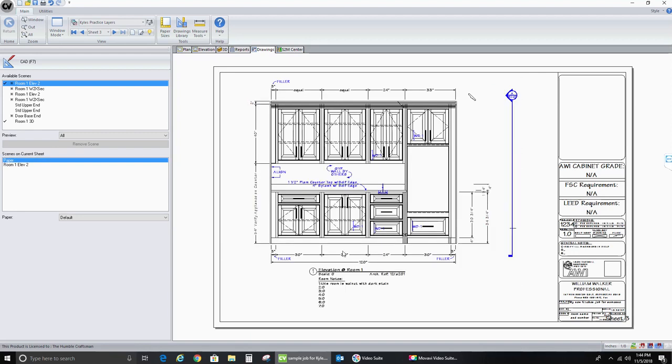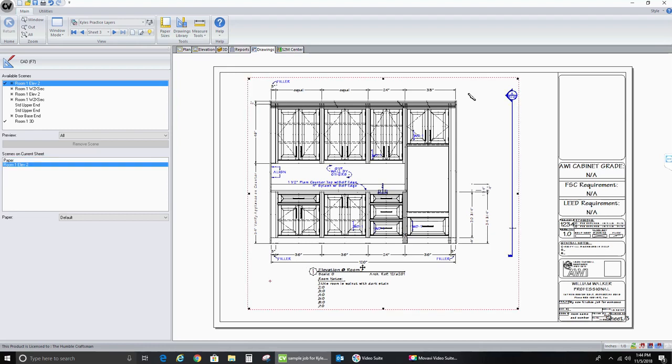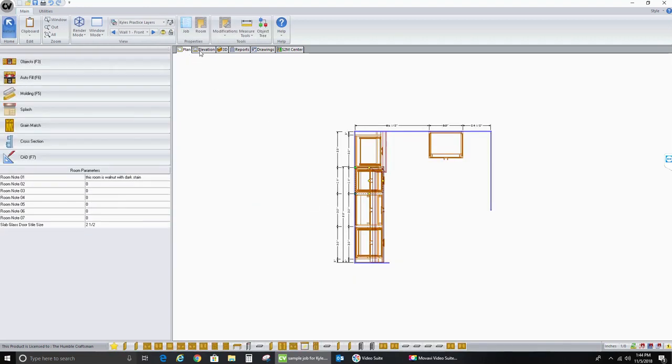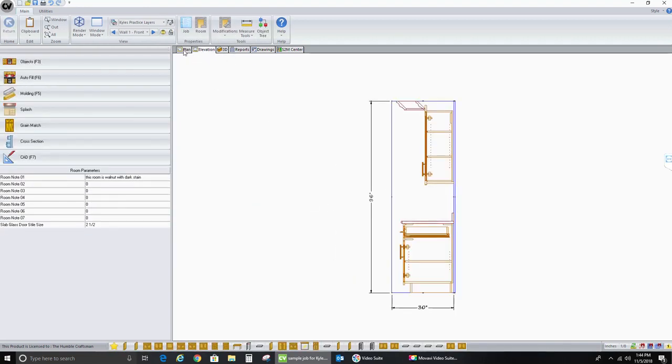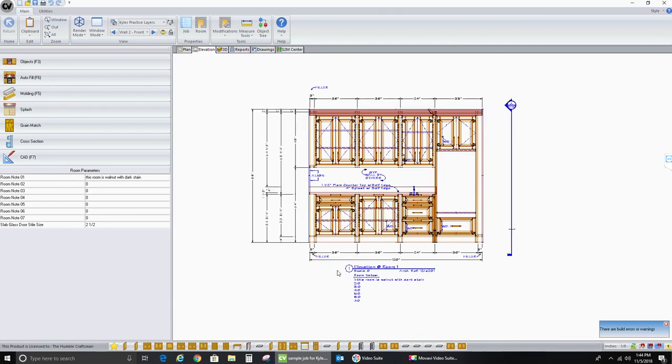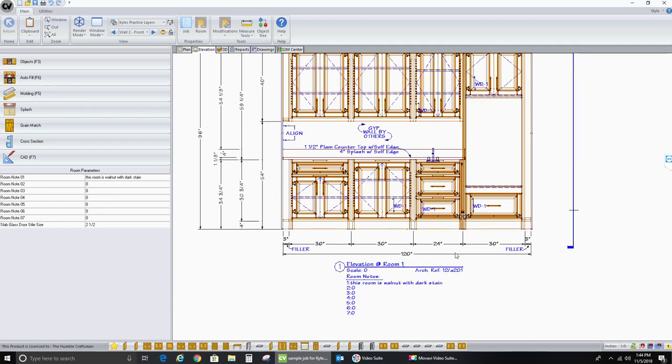If you're already drawing all this in Cabinet Vision, you just change this to wireframe to make it easier to move everything around, but you can also hide walls. This wall's right in the way, right? I want to be able to see that cabinet. So this would be wall 1, 2, 3, 4. I'm going to right click over here to show/hide walls, and I'm just going to hide wall 4. Now it's gone. It's out of my way.